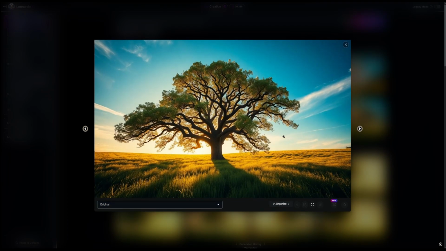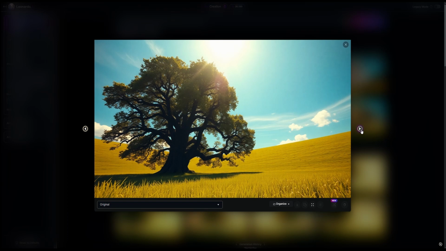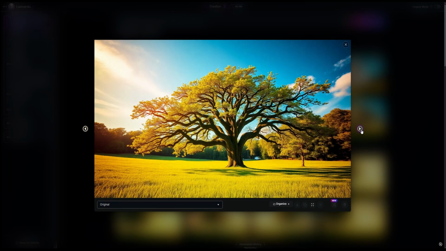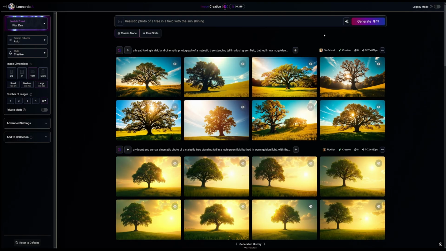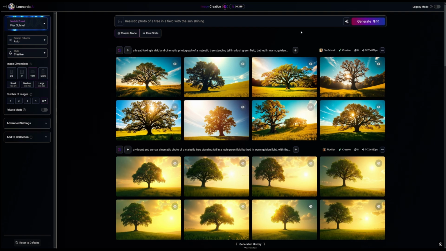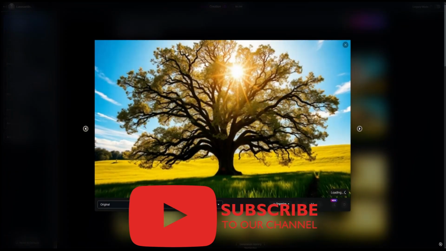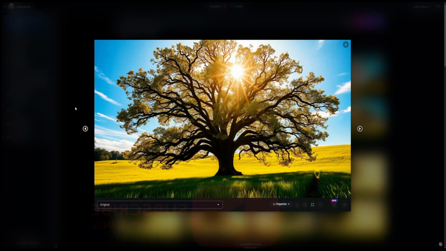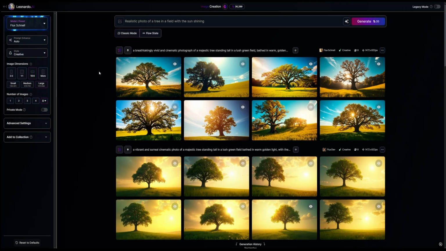This is absolutely insane quality. I think that's really, really good. That could be used as a stock image, I think, very, very well. After you upscale it and everything, get it up to the stock image requirements. Even Flux Schnell, which is only costing you 20 tokens for 8 pictures at 16:9, I think the quality on these is absolutely amazing. I'm really, really impressed by this.